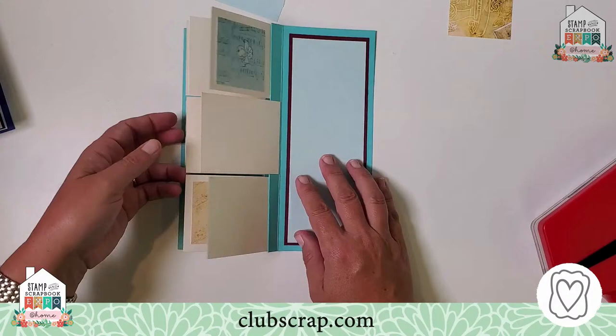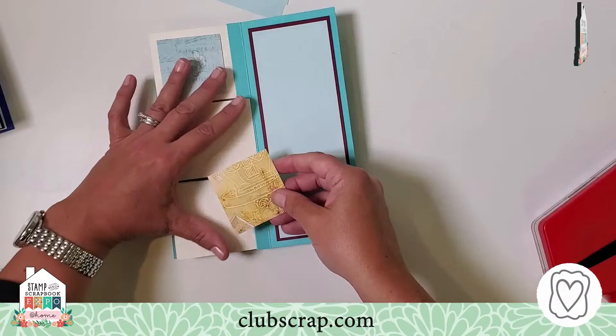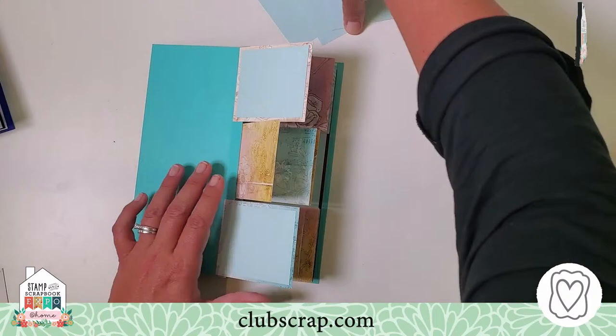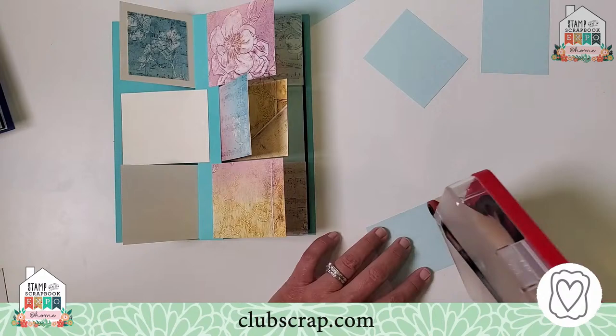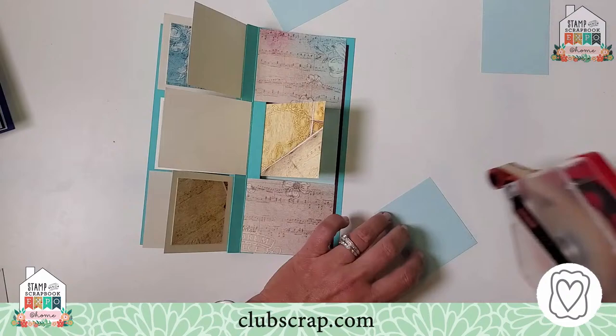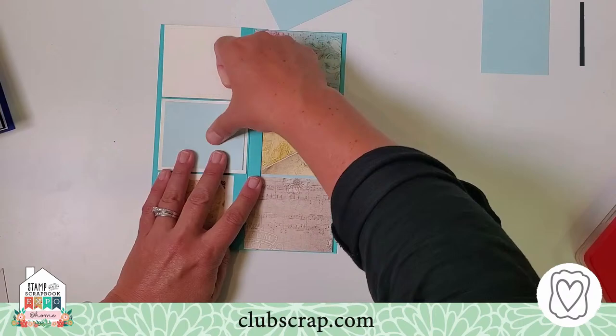Okay. Then, oh, I still have one more. Okay, so I can maybe do this on the back so that I have a lot of interest on the back side where your major note and sentiment would be added. Okay, and then I still have 1, 2, 3, 4. So maybe I'll add a stamped panel to the back of this larger piece on the reverse side to add some color. How about one right here? And maybe we can still add one there.